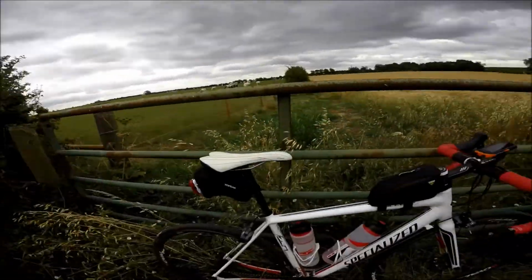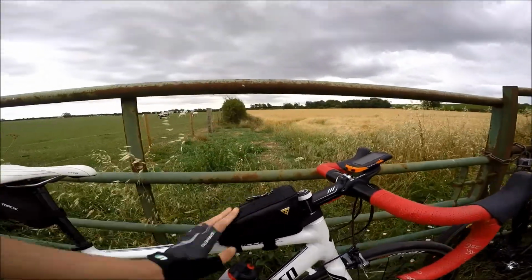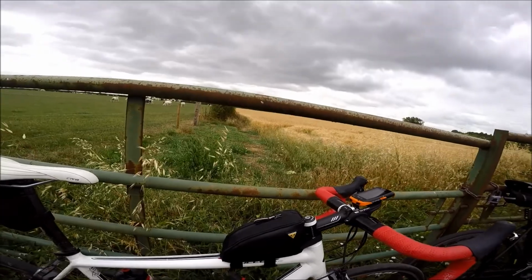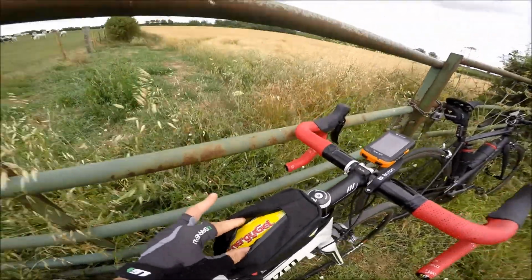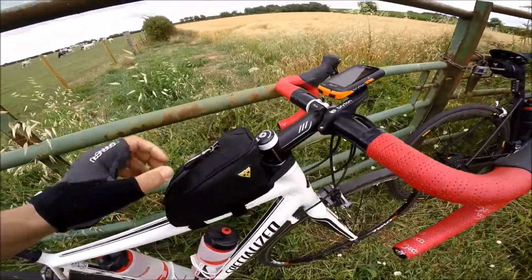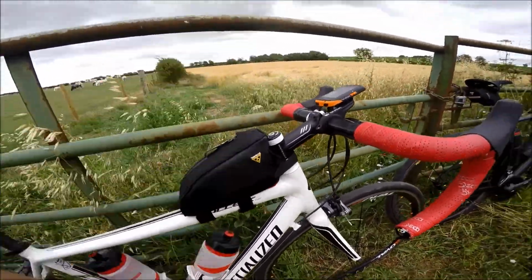So we've got a Specialized alloy aluminium frame. Got a little top tube bag here, and this is a Topeak Fuel. It's a small, this one. You can fit about probably 20 gels in it if you really ram it, but it's alright, good for carrying. A little bit annoying when you climb if you're not sitting upright, but if you do it all upright, it's not too bad, just keep your legs out of the way.